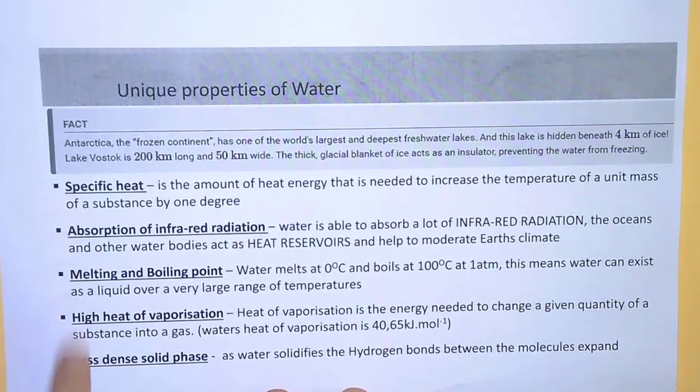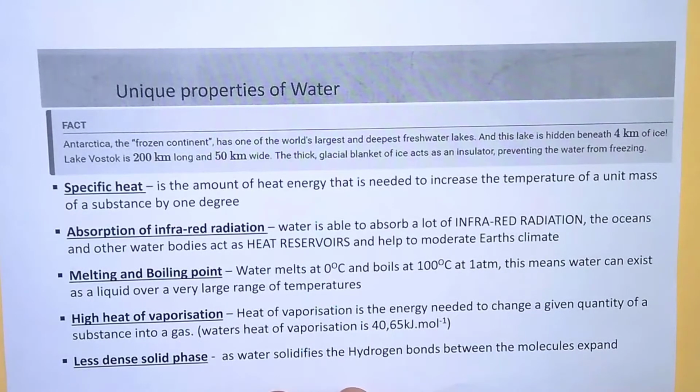So the 5 properties that you need to know, and this can be a long question. If you ever get a long question, it won't be name the 5 properties, it'll be like: the polar ice caps are melting due to global warming. Explain why, using the properties of water, this is not a good thing. Then you will have to name these different properties and apply them to that problem.